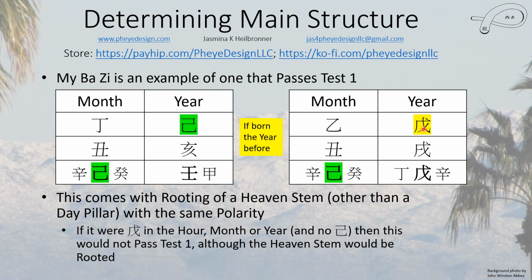This year, heaven stem would be rooted relatively on the weaker side, but not too bad. But this does not meet the qualifications to pass test one. And if you stick this into Joey Yap's thing, which I'm not going to tell you my date of birth, but this is what he identifies. Yang earth is the main chi for this person. And this does not follow any of the rules that I was taught. So I don't know exactly how this was done.